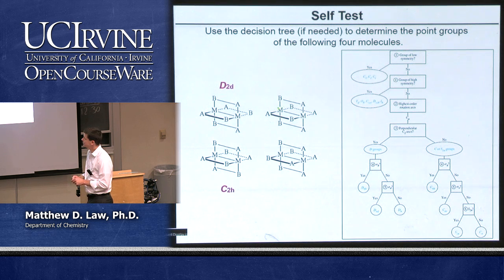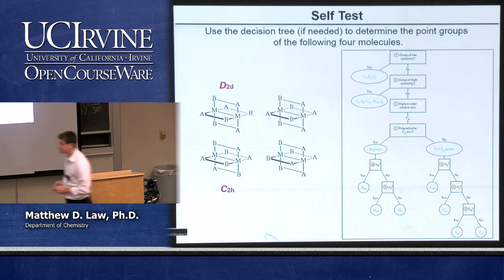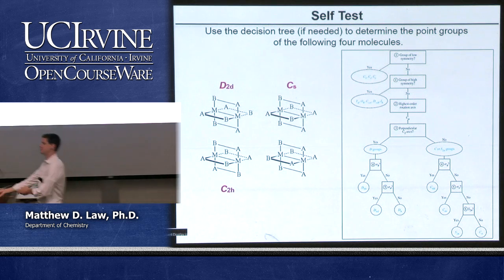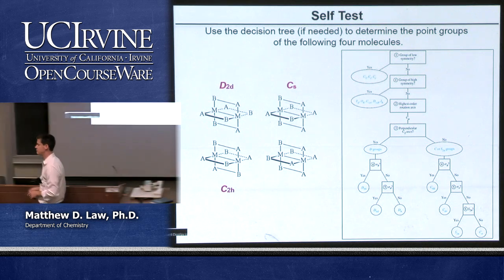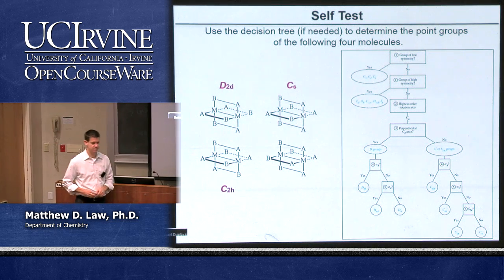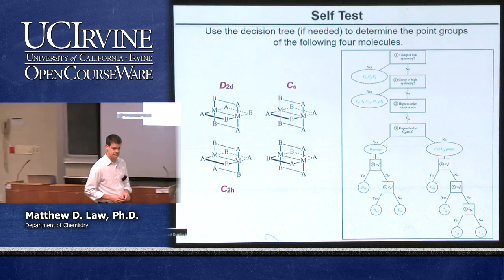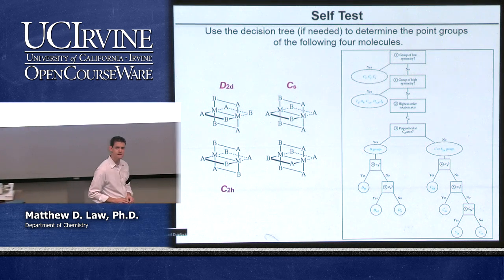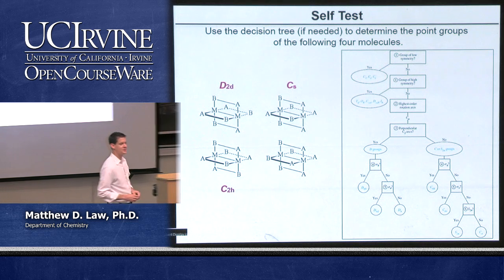How about this plane right here? That keeps these 6 atoms in the plane unmoved, but it swaps the B's and it swaps the A's, and we're good. So this molecule is a Cs, a low symmetry example where we only have one mirror plane present, and that's it, other than the identity. Okay? Everybody with me so far? Okay. What about the last example?